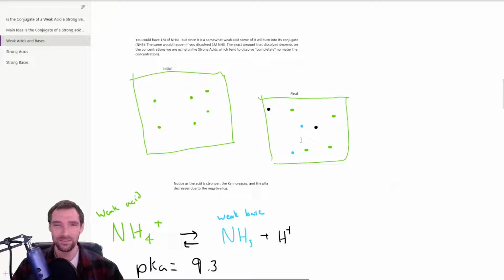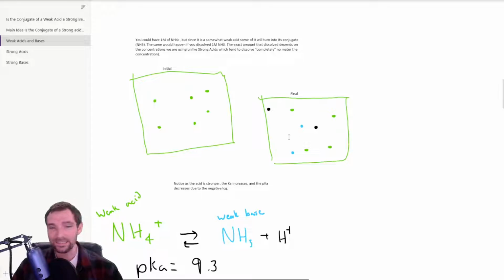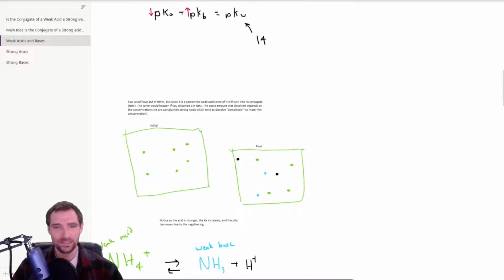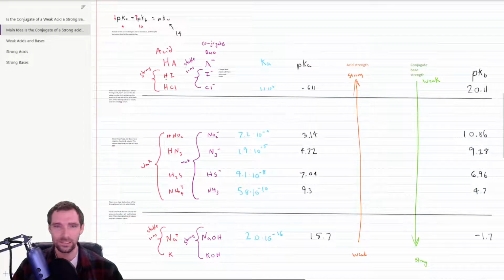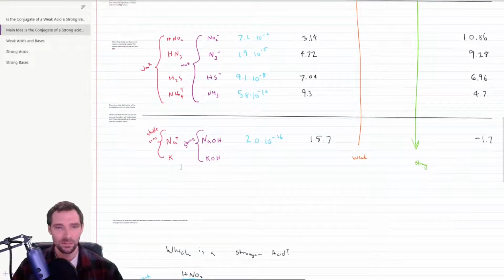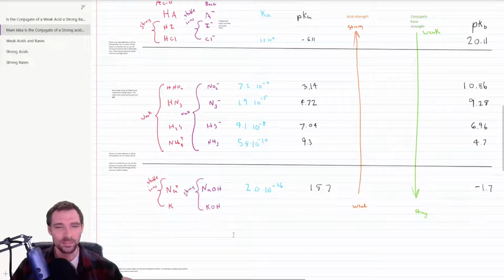But this is the main idea. A weak acid and a weak base are not going to completely dissociate, and so their conjugates will probably not completely dissociate as well. That's what I consider to be a weak acid or a weak base. That's kind of why I have a hard time considering these ions to be weak bases or weak acids, because they don't really strike a balance between themselves and their conjugates.